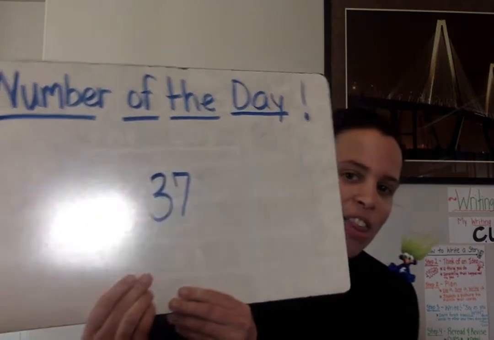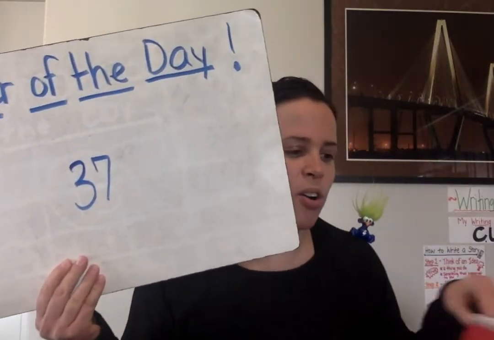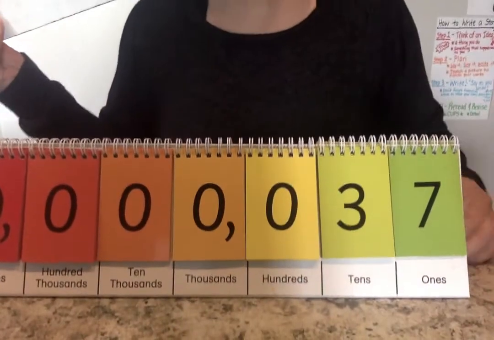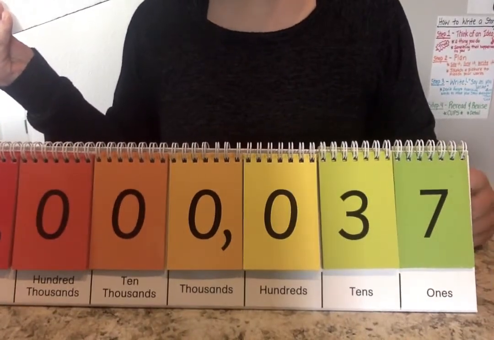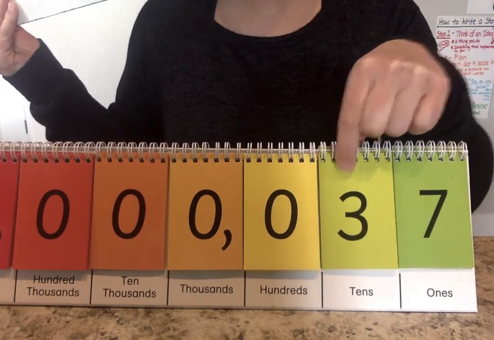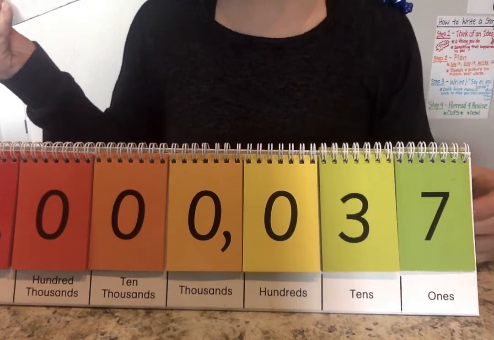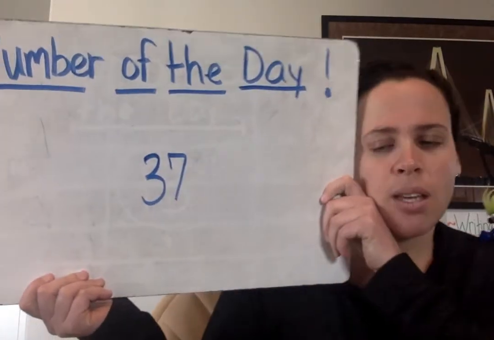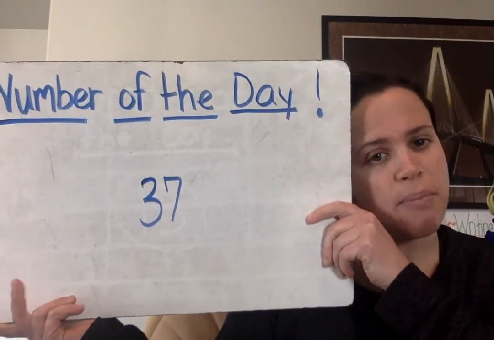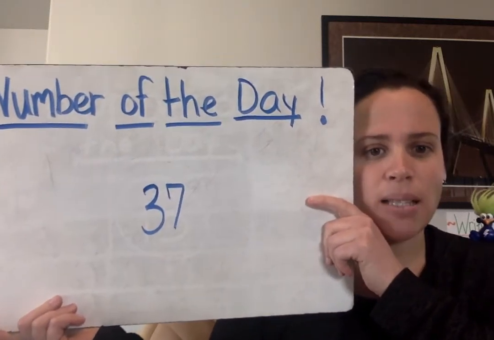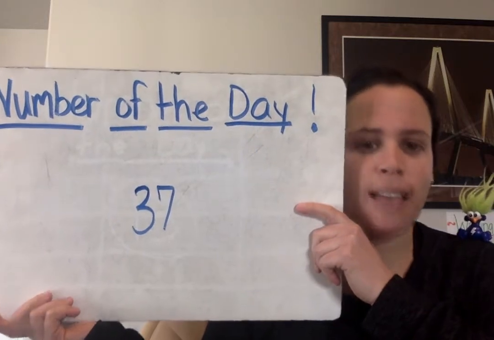If you got 37, you are correct. And I'm going to show you down here on our number thing. And again, a 3 in the tens place, a 7 in the ones place. That means 3 longs, 7 ones, and you get 37. Nice job, Smarties. So, this is what you're going to do. Just like yesterday, set the timer for about 2 to 3 minutes, and you are going to come up with as many ways as possible to show 37.